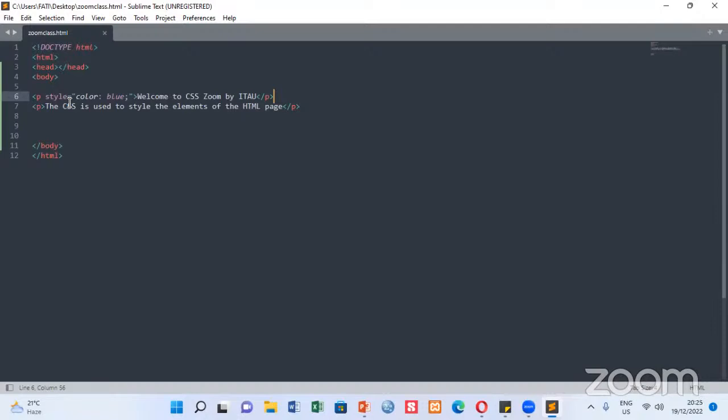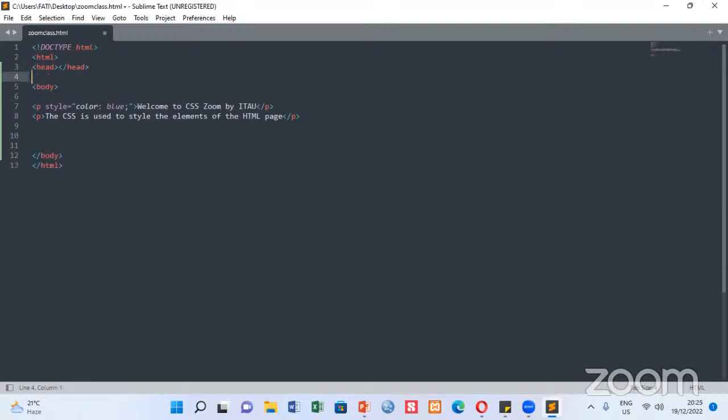Then the next one is internal CSS. For internal, we write the style tag.